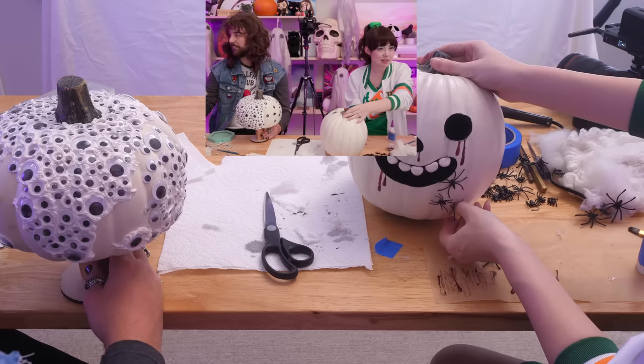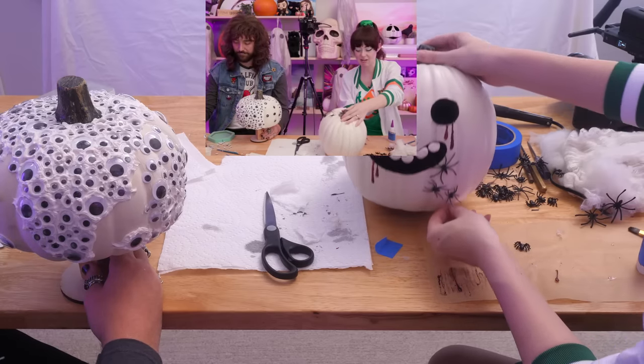Use your hot knife instead of the heat gun to heat the limbs of the spiders to make them pliable. Bend how you want. Use it like a hair curler.